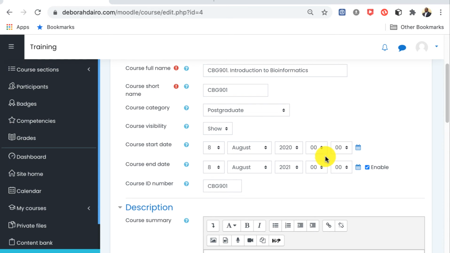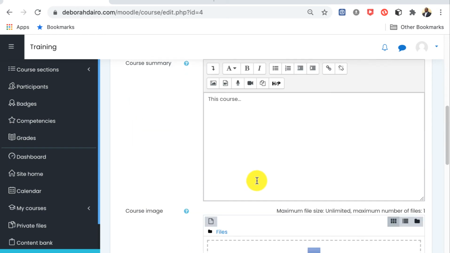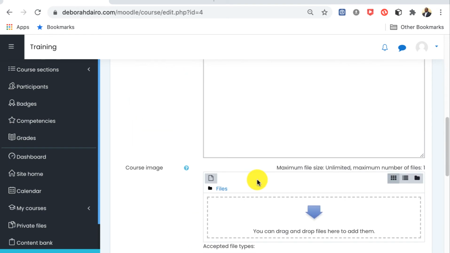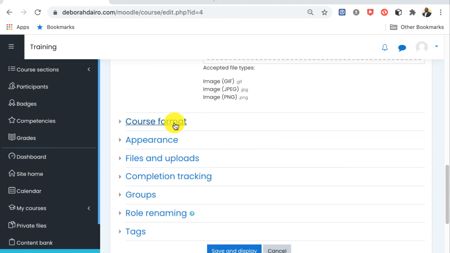You can further customize your Moodle course by adding a course description for students, just like I reiterated the other time. You can equally upload a file such as an image or additional information about your course. This is a section where you can choose how resources will be displayed. Under the course format, this is very essential. You can choose among the options here.